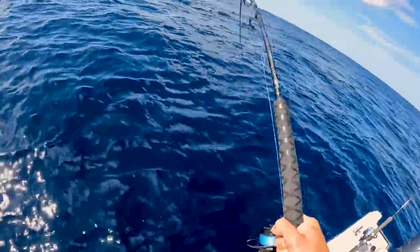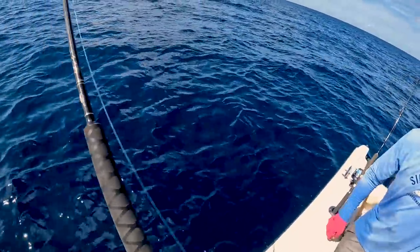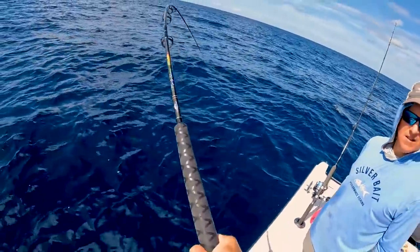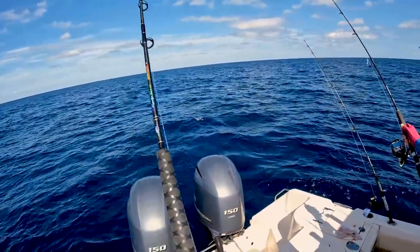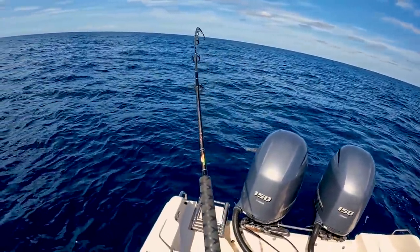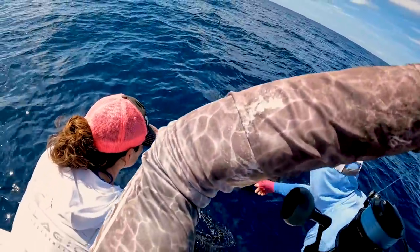Have you started swimming up yet? Hasn't swam up yet. He might take right off. That looks like it might be a cobia. Yep, swimming up now. Might be a cobia. Let me slide back, Mark. Yeah, it's going to be a cobia. There he is. Cobia. Woo! Cobia. Yeah, at least he didn't give it to the shark. All right. What do you think, honey? No, let's just... I can get more.